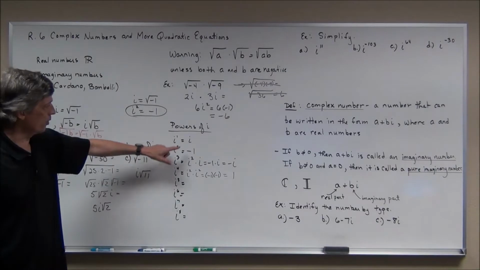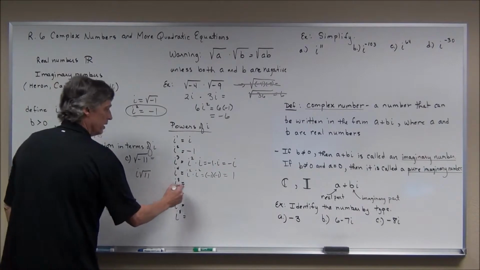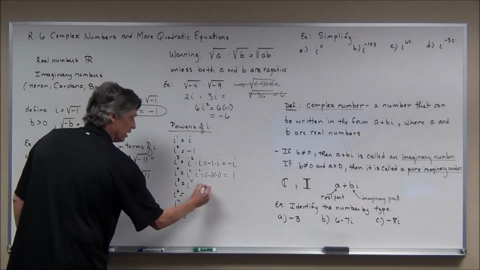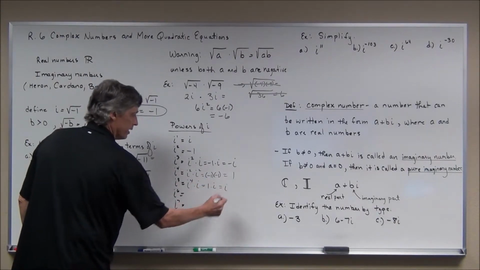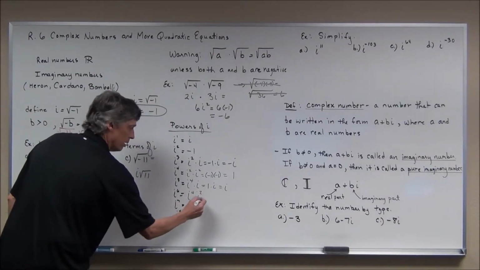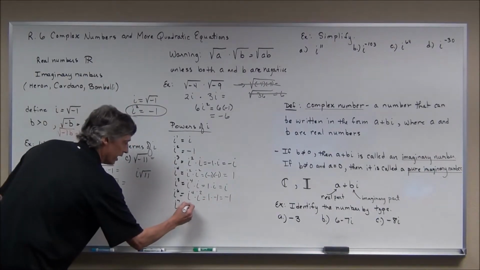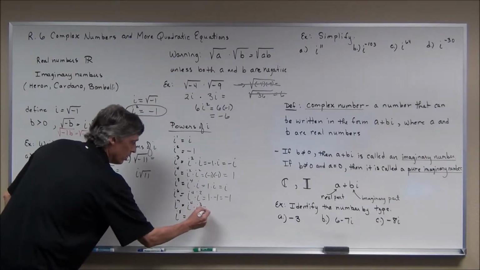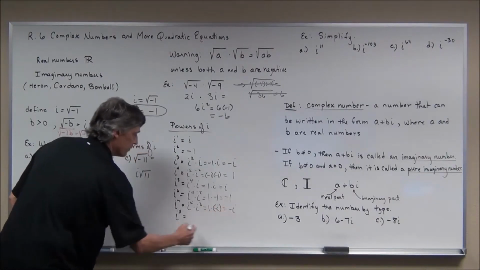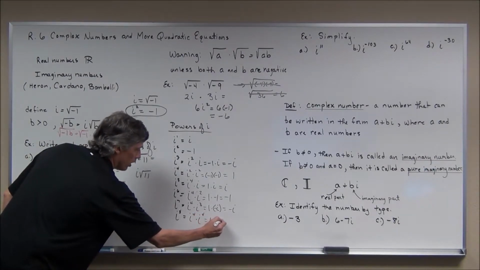So for my first four powers, I get four different answers, but you're going to see a pattern. i to the fifth power is i to the fourth power times i. And I just said that i to the fourth power is 1, so this is 1 times i, or i. i to the sixth, that would be i to the fourth power times i squared, which is 1 times negative 1, which is negative 1. i to the seventh is i to the fourth power times i to the third, which is 1 times negative i, so that's negative i. And i to the eighth power, well, that's i to the fourth times i to the fourth, which is 1 times 1, which is 1.